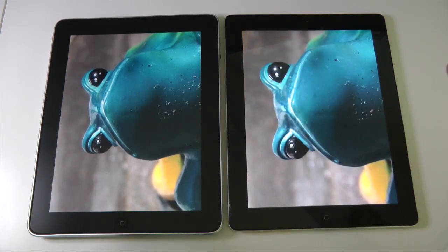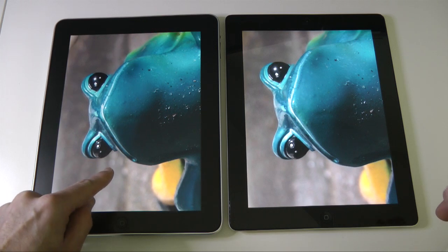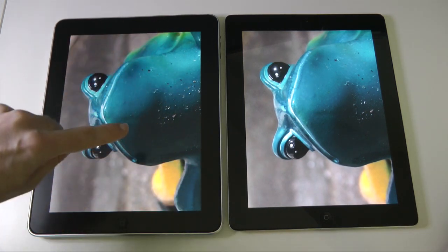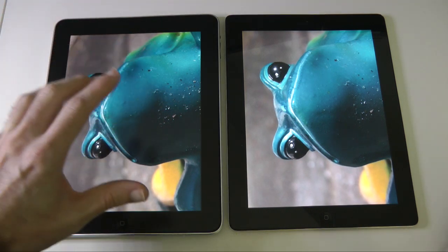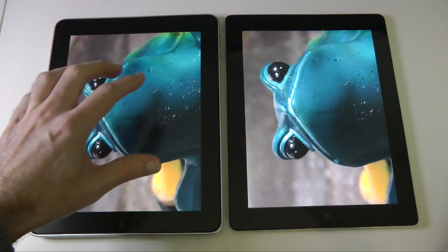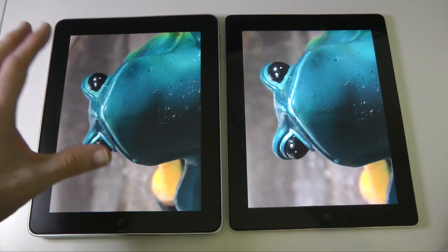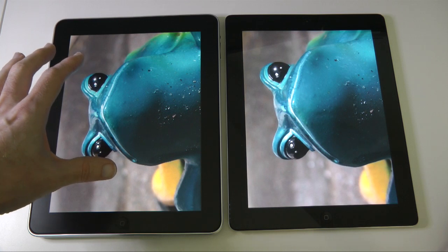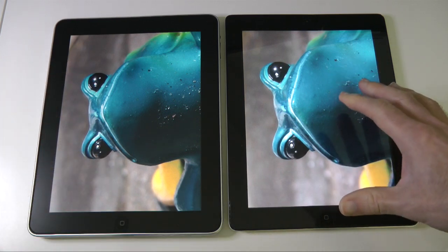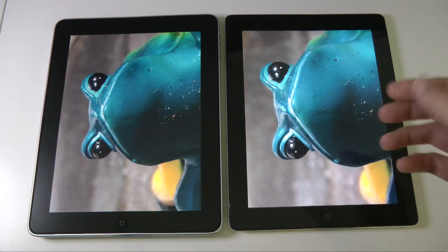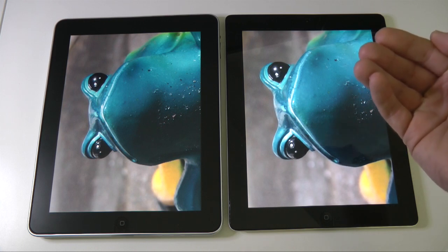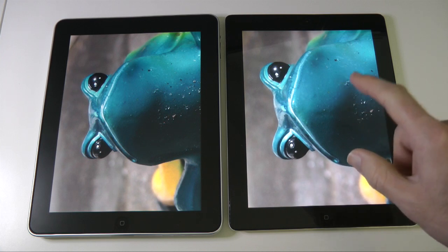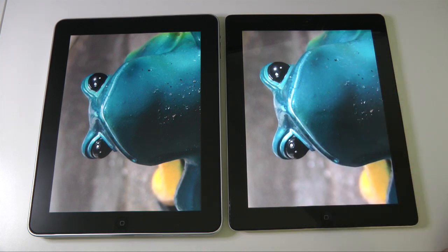Now to me, the one on the left here, this is the first generation iPad. Good amount of detail, but because the colours don't pop as much, because it's not as bright in the white areas, you're getting less definition in this photo. It's still very good, don't get me wrong. If you concentrate on the second gen iPad on the right, again the whites just come out a little bit more. I think this has got a better contrast as well, and you're getting a much better detail in viewing the photos back.